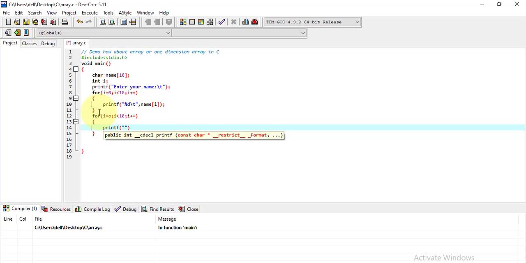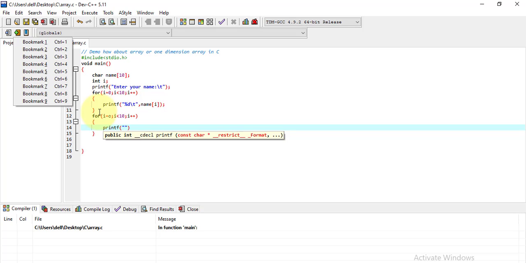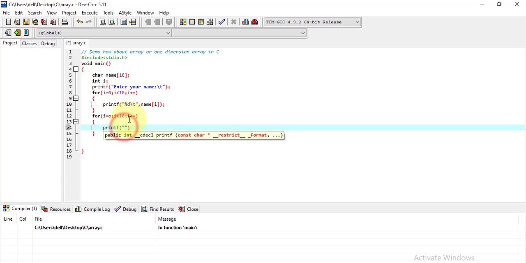Here we have to use the format %c for the character. Then we use the array name, and according to the value of i we display its element.